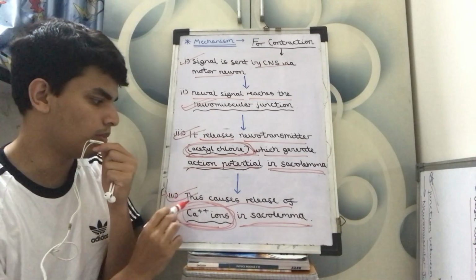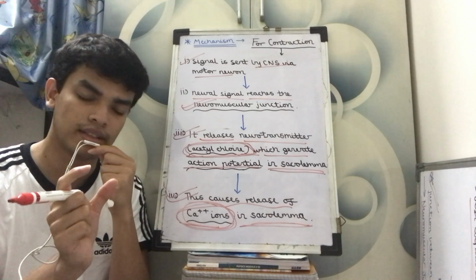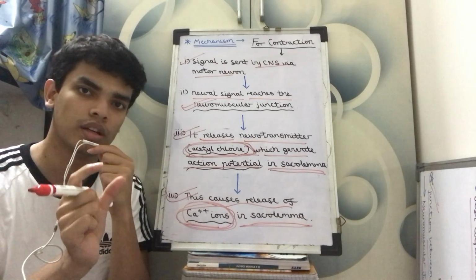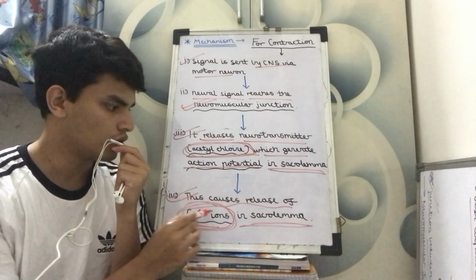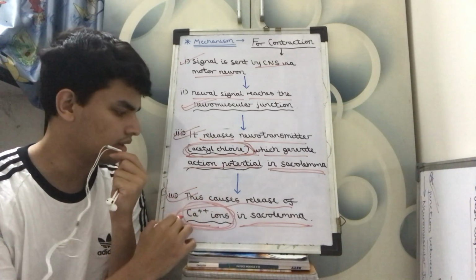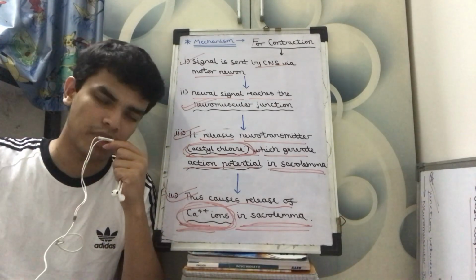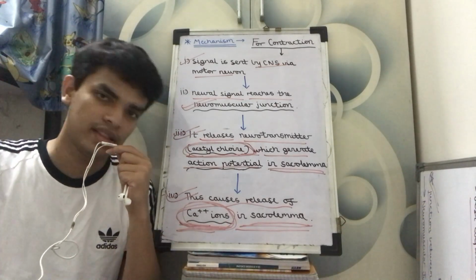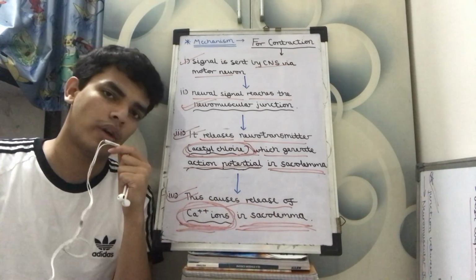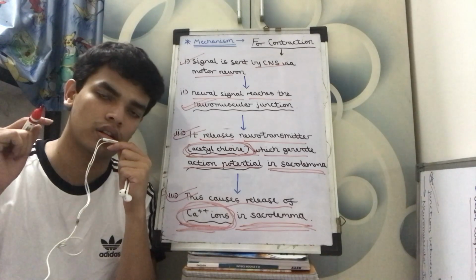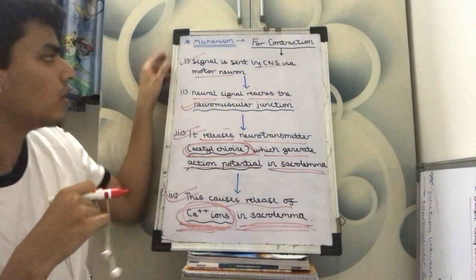But remember, importantly, we read that the sarcoplasmic reticulum has a large number of Ca ions. I read it to you in previous slides. So this causes a release. What happens from there? It causes a release of Ca ions in the sarcolemma. Meaning, from the sarcoplasmic reticulum, Ca ions are released. Where are they released? In the sarcolemma. Due to what? Due to the action potential generated by the neurotransmitter acetylcholine. Now we will move on to the 5th step.